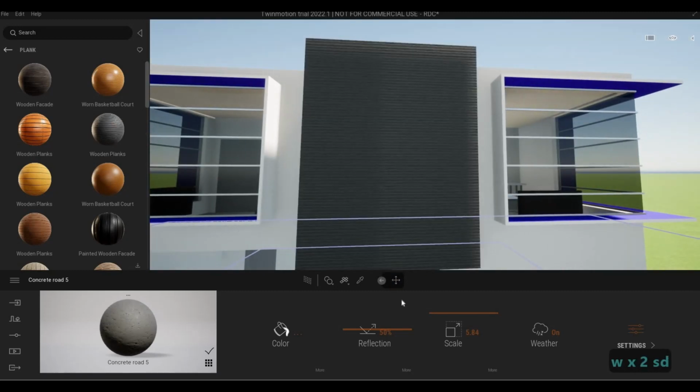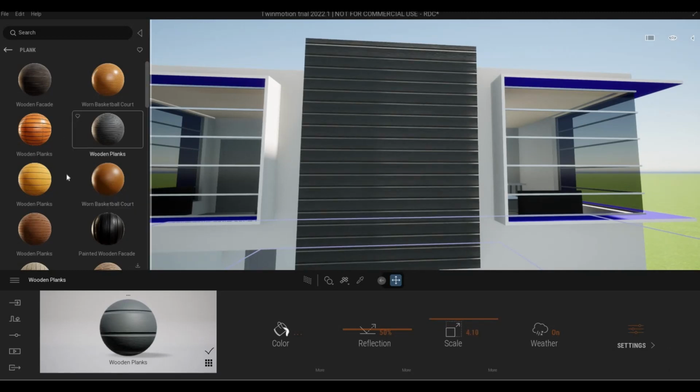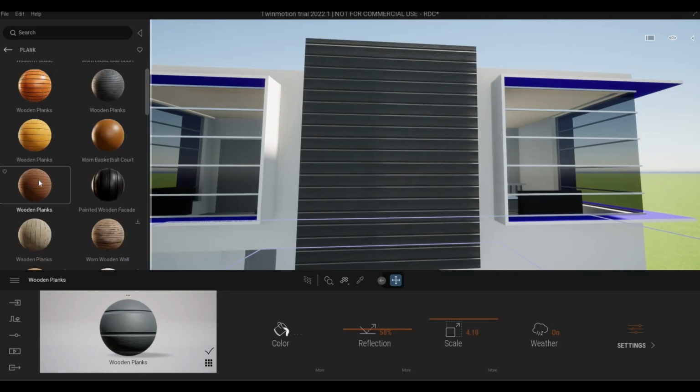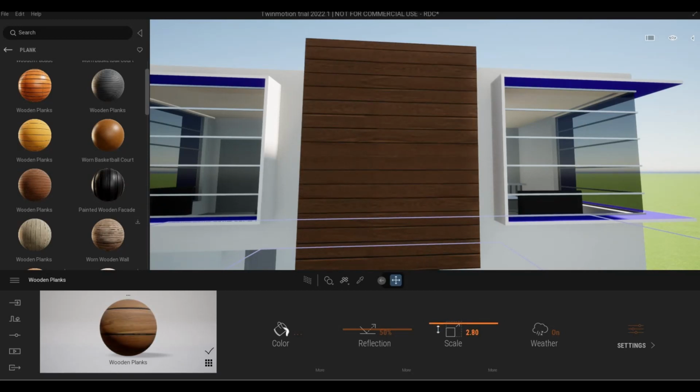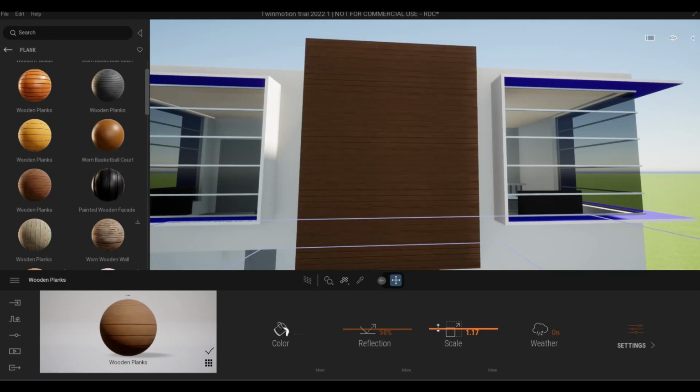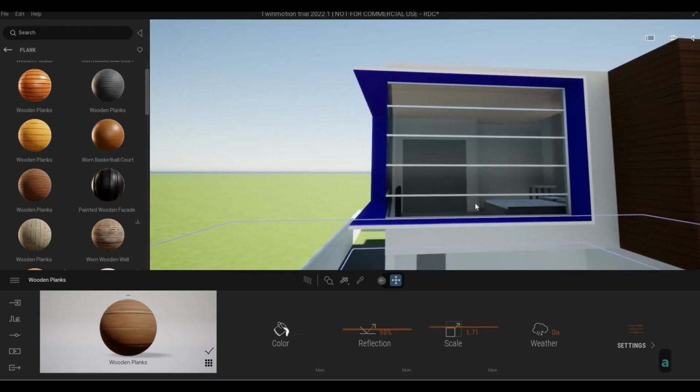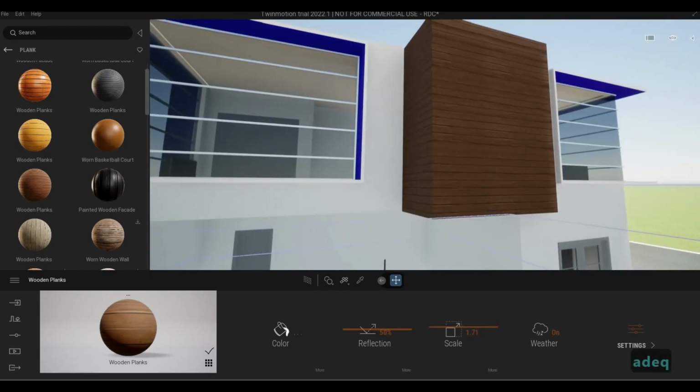I want to try this. Not this one. So I would rather add this.